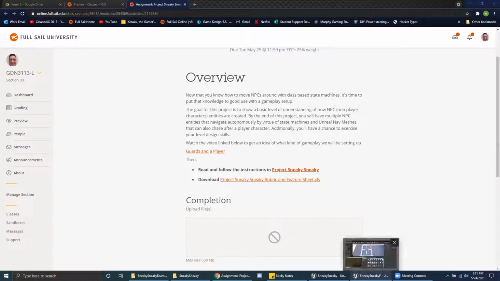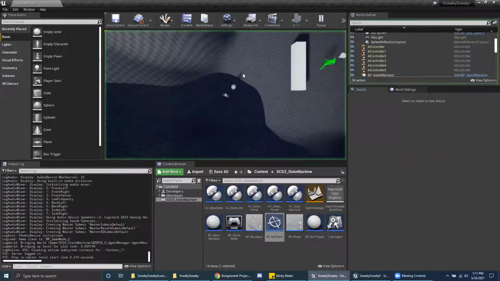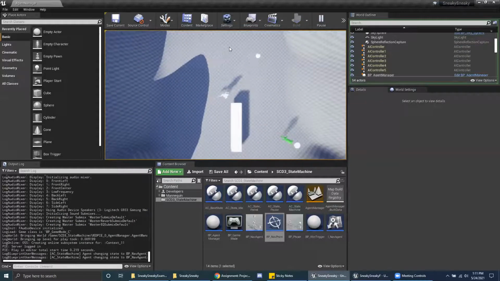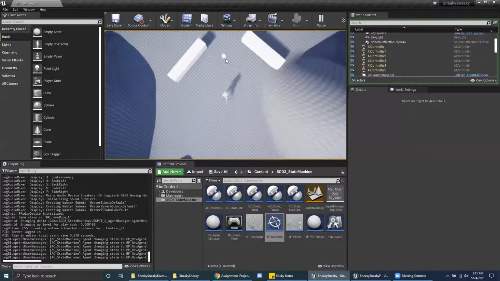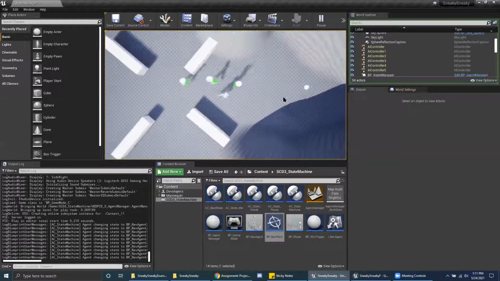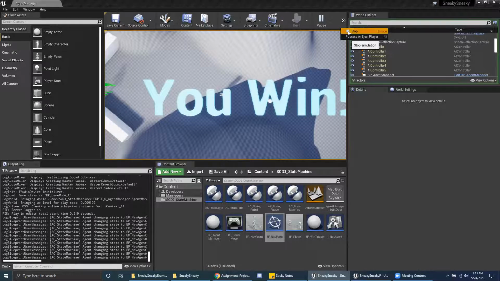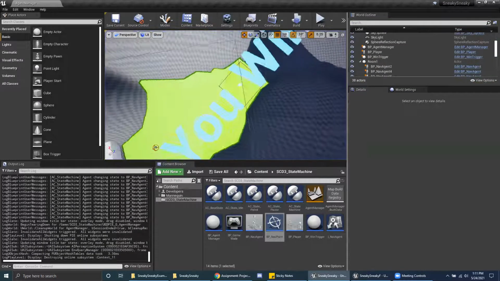Where we left off last time, we pretty much had our character mostly working and able to click around and have it navigate all the way to the end, and we had set up a you win thing. There's a few features we haven't talked about too much yet, like the distract or player detection and things like that. We'll go in depth with that today a little bit more.